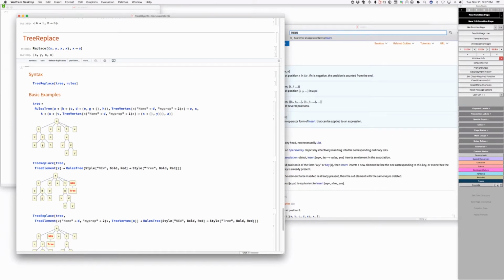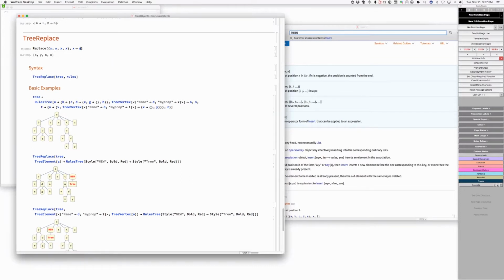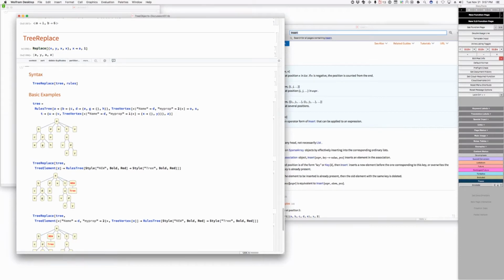At level 1, yeah. Okay, fine. So that's the analog of tree replace. I would have thought tree replace part was the one that would be, well, I'm a bit confused here.